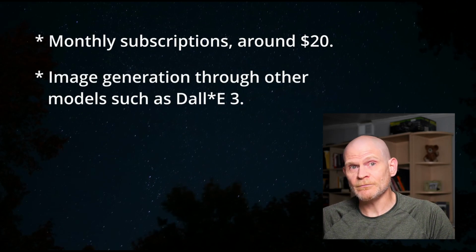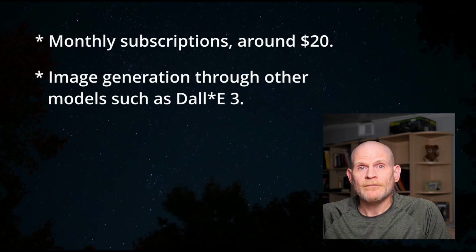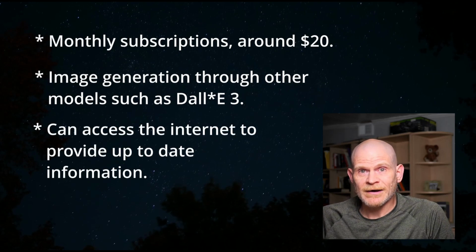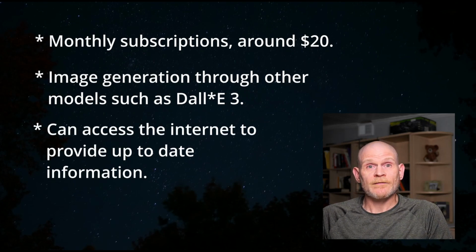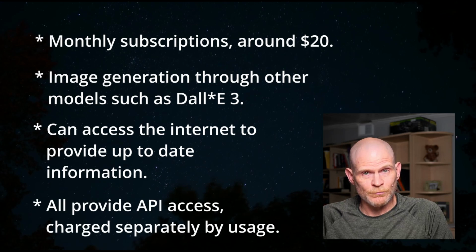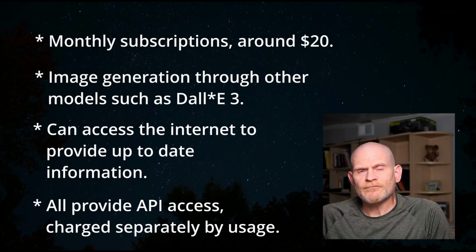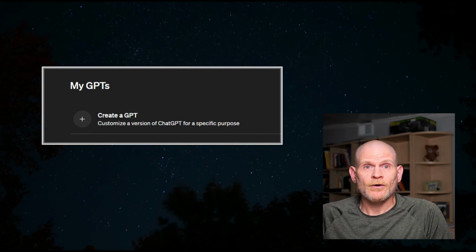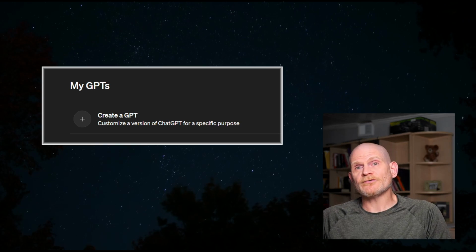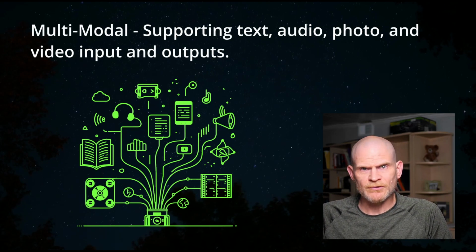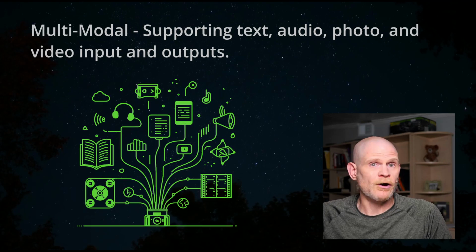These are different LLMs, such as DALL-E 3, that requests are routed to as needed. All of these can access the internet to provide up-to-date information. They also provide API access for developers, but that's a topic for another video. They differentiate via add-on services. For example, OpenAI offers the MyGPT features, which allow users to build custom chatbots. They also offer varying levels of multimodal inputs, accepting images, text, video, and audio.